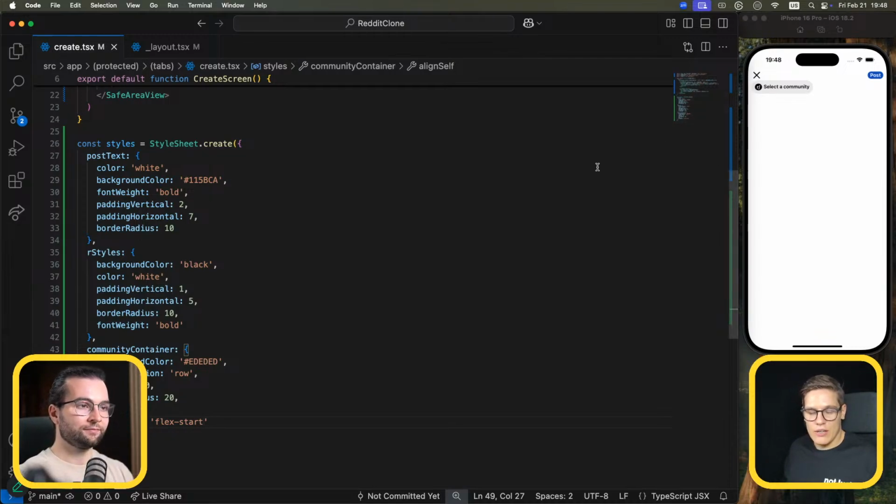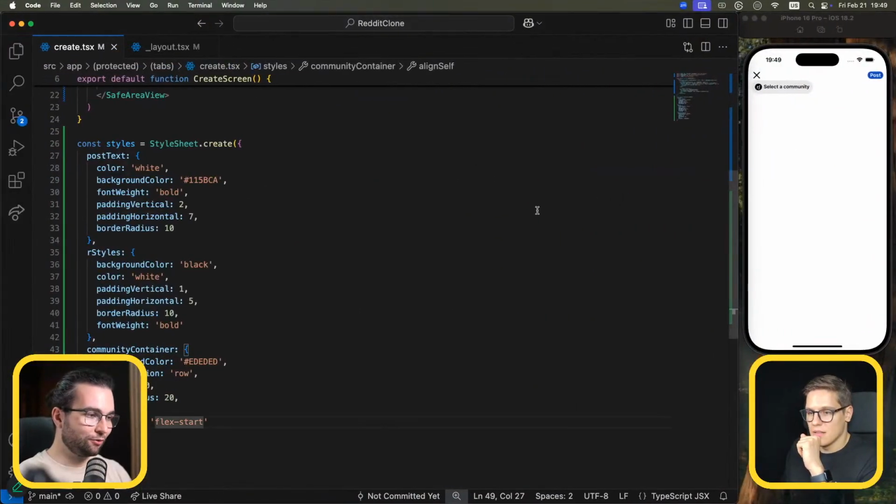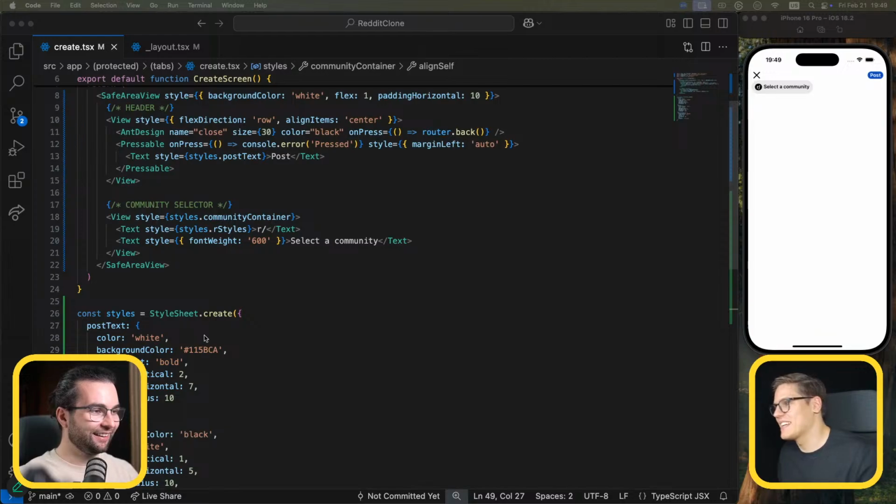Now I think what we need more is, first of all, another icon here, but let's think about priorities. Is the icon a priority? Not really, so let's leave it like that.